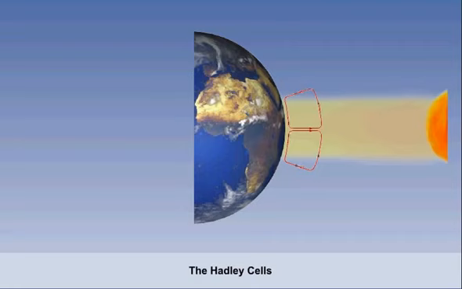When reaching the Earth's surface, some of this air will return to the equator again and complete the circulation of one of the two cells. These are called the Hadley cells. They are the warm air circulation cells that will always be centered around the point of maximum heating, in this example, the geographic equator. But remember, the point of maximum surface heating moves north and south throughout the seasons.